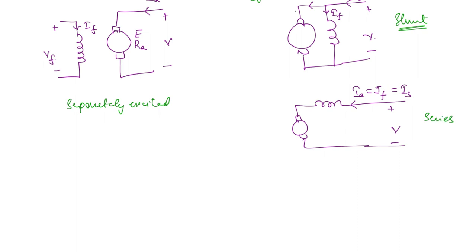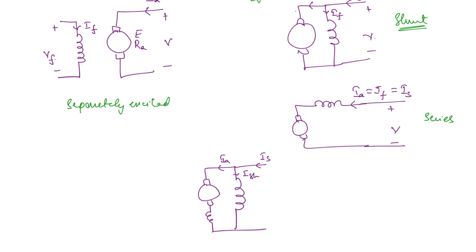And then you can finally draw the compound motor. In the compound motor, again you have the long shunt and short shunt. In long shunt there is going to be a series winding and the parallel winding will be across the entire branch. So here again this is IA, this is IS, and this we can write as ISH to differentiate between the shunt and field winding.